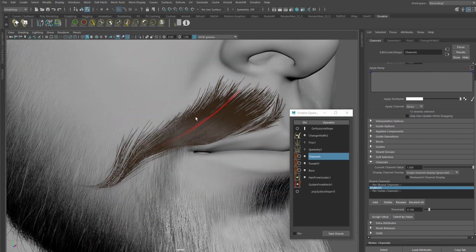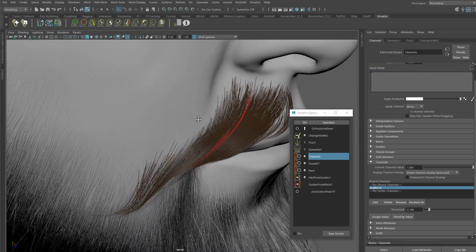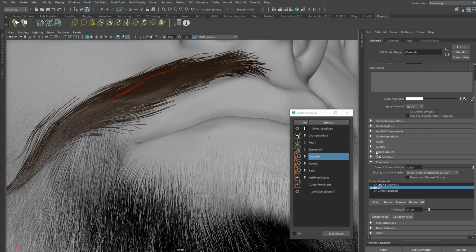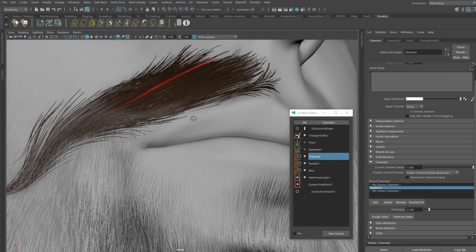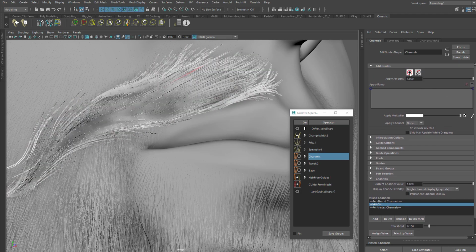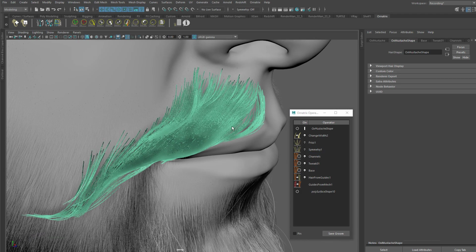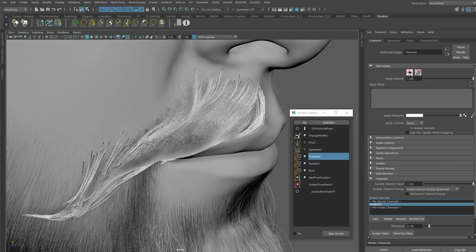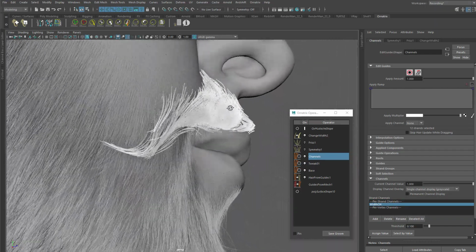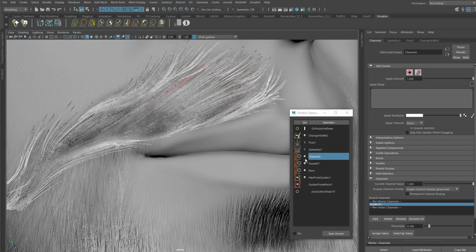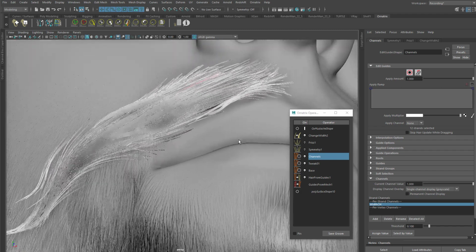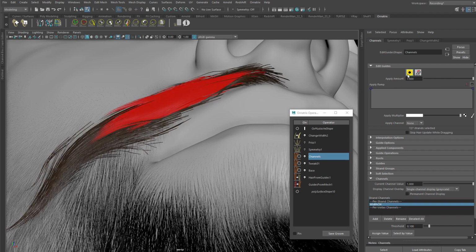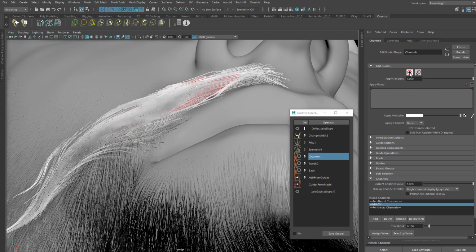Okay, for some reason I can only see the values when I am in roots mode.